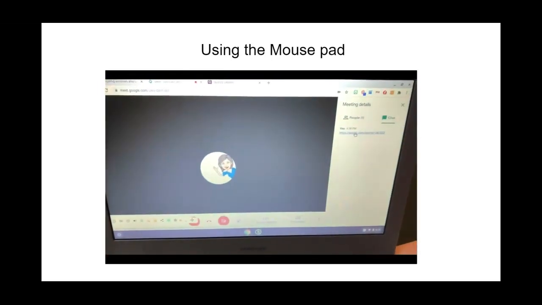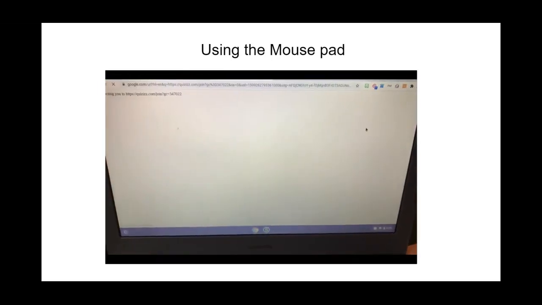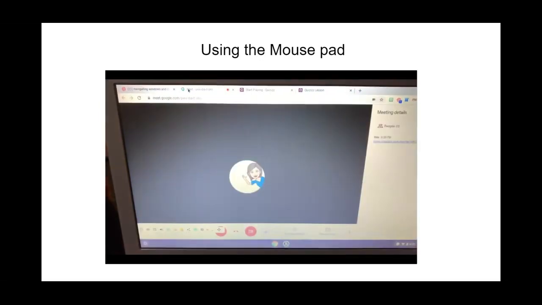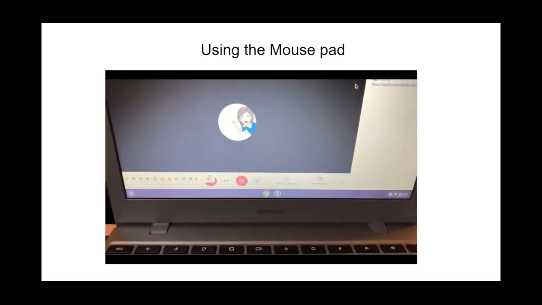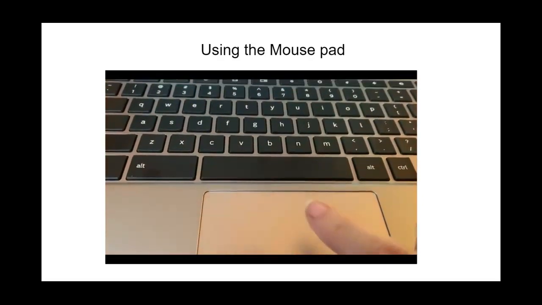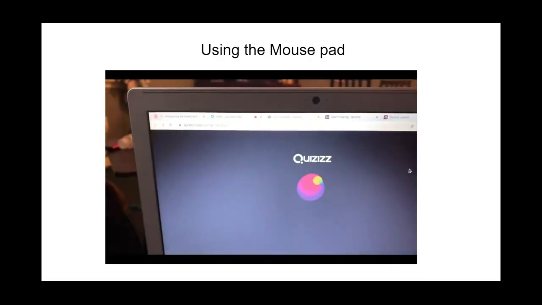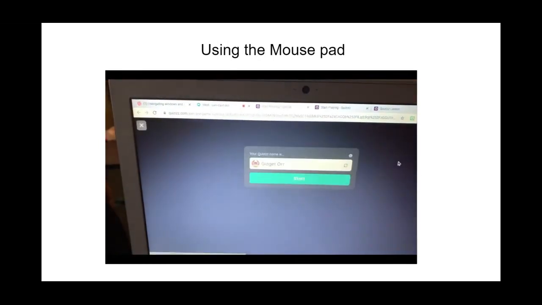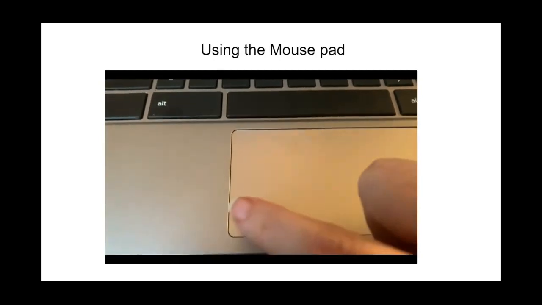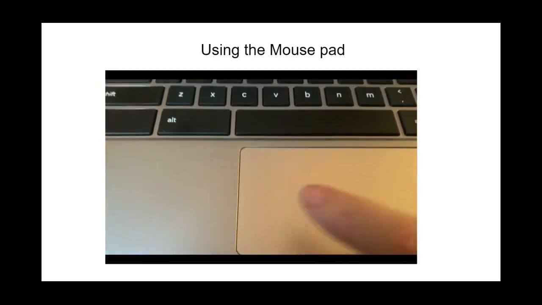And when I touch the bottom left corner and push down, it opens up a link. Also, if I move it over with my finger and I just tap, it also opens up the link. So you can click two different ways, by tapping it gently or pushing down on this corner.